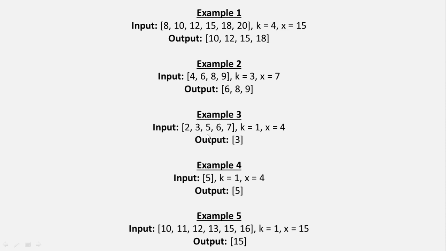Now let's also have a look at an edge case wherein you have been given an integer array which only has one value. For example, in this case you have been given an input array which only has the value 5 and you have to find one number which is closest to the value 4. In this case it is pretty simple. You simply have to print the value that is present in the array. You might be wondering, what if the value was 25 instead of 5? Then your output would also have been 25, because that is the only value present in the given input array.